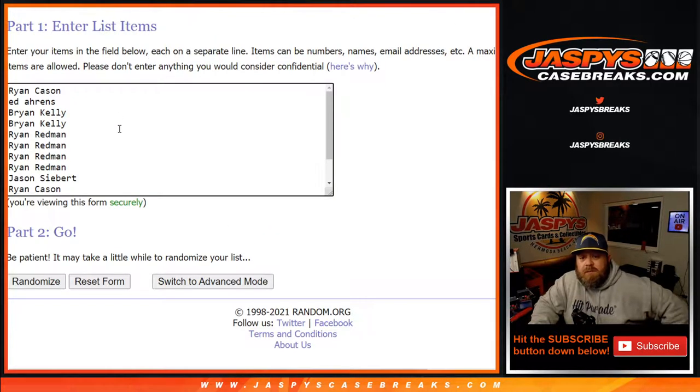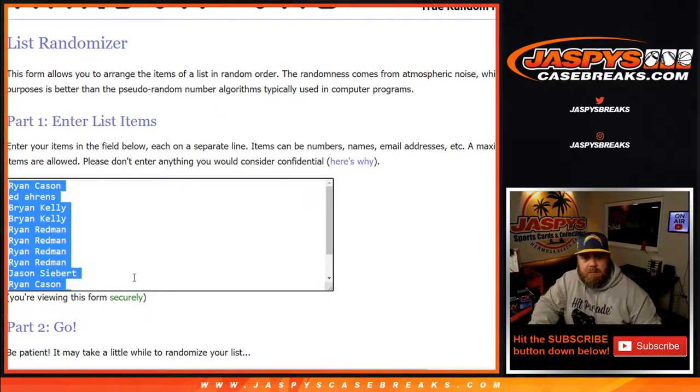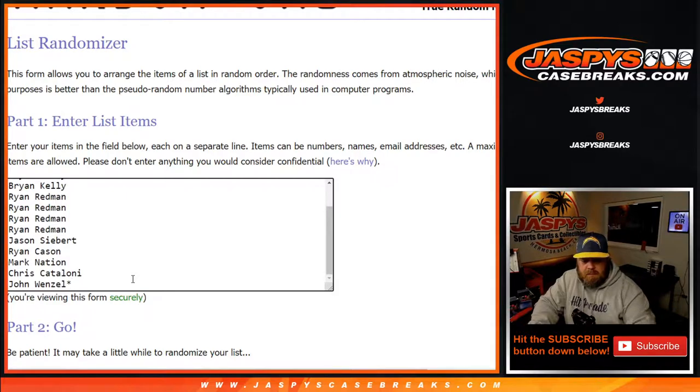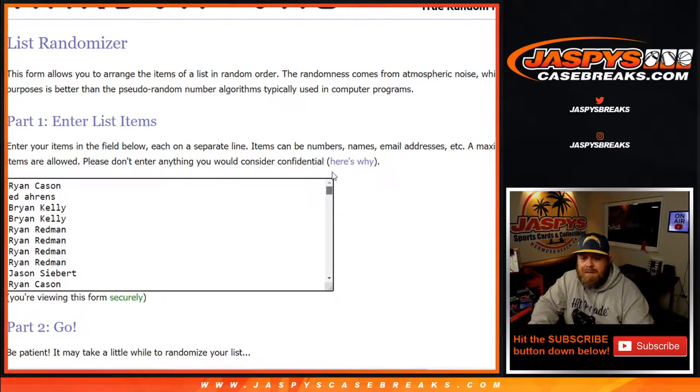But since we're only selling 13, from Ryan down to John, we need to duplicate this list 10 more times. So copy. 1, 2, 3, 4, 5, 6, 7, 8, 9, and 10 final time. So we should have 11 times on here for every single person.